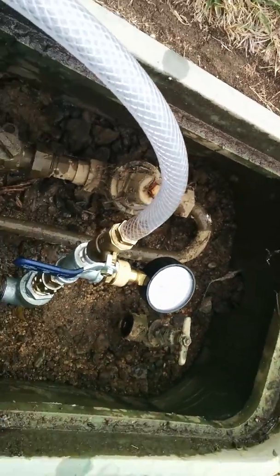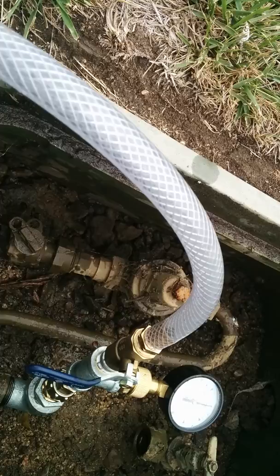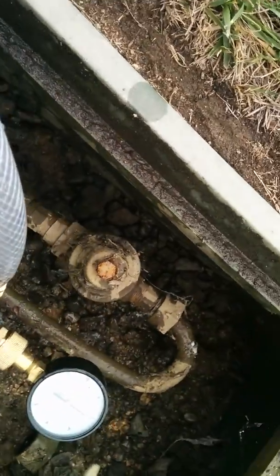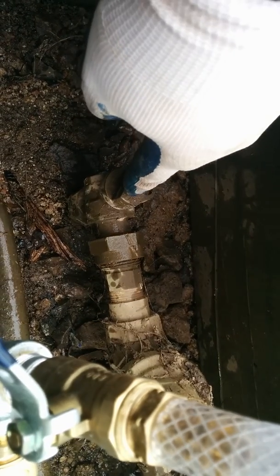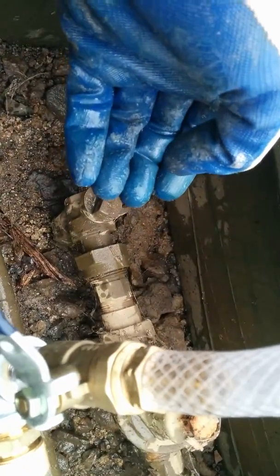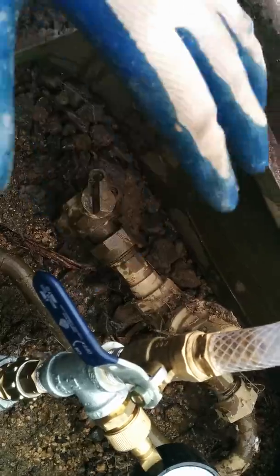They said that they turned off all of their regulators at the street. That's some pretty inaccurate information. Regulators don't have a valve to shut them off. If you look at the valve, you've got your pipe, you've got your, well, you do have a valve. It's called a curb stop or an angle stop. It comes from the water main in the street. If you shut this off, it would shut off all the water in the entire thing.